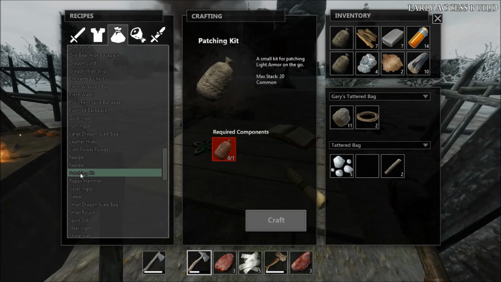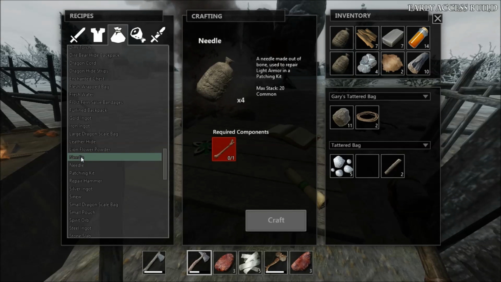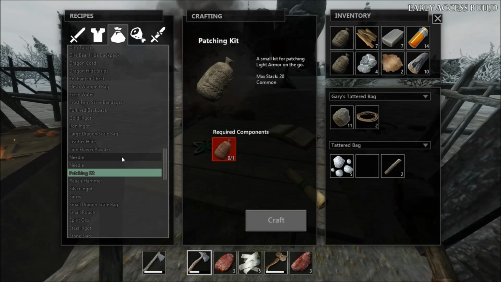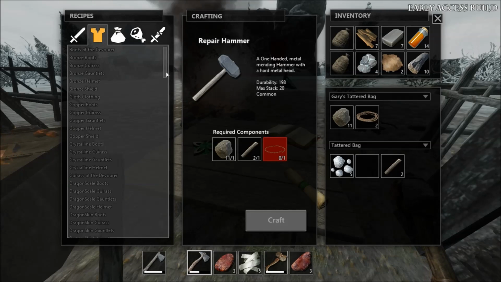Then you take a bunch of needles, which of course with the animal bone you'll be picking up as you kill all your little guys, or it can use a human bone, right? And then you just put those into patching your kits. Boom, boom, you're good to go, no matter what kind of armor you have. And then you'll need to make repair hammers as well for your tin armor and on up. If I am correct, I should be correct.